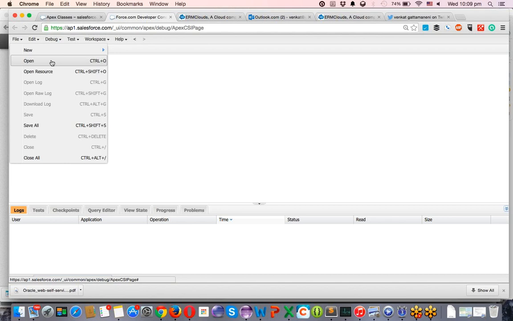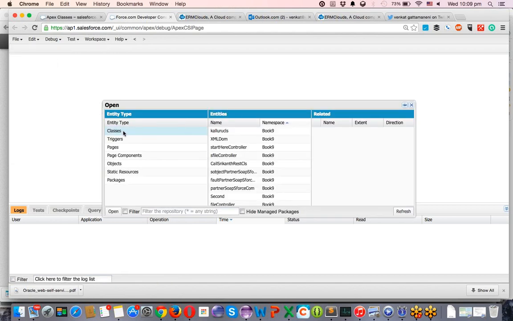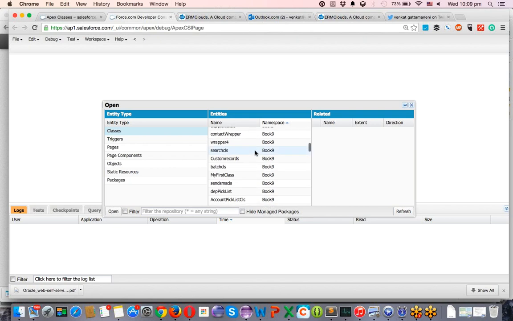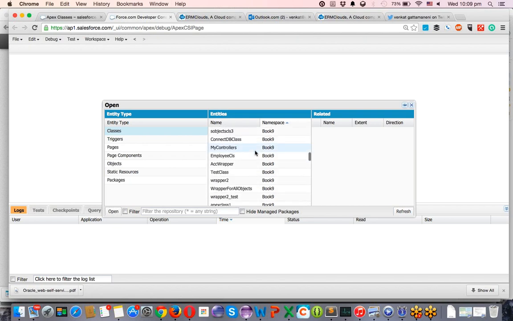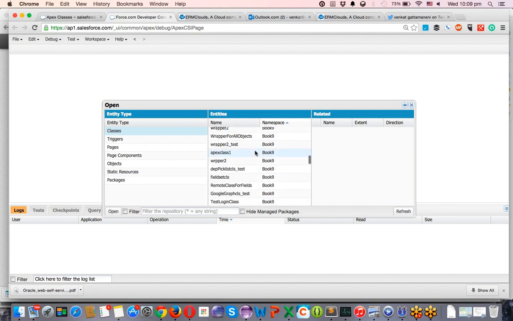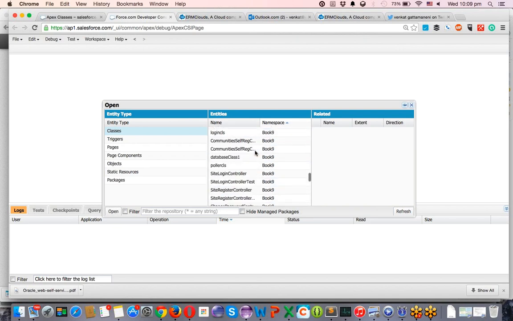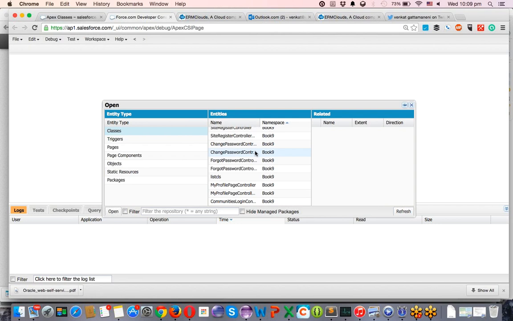I can open existing classes from here by clicking on Open. So I'm clicking on Class and trying to open the ListClass. Yeah, it's here. Selected it.